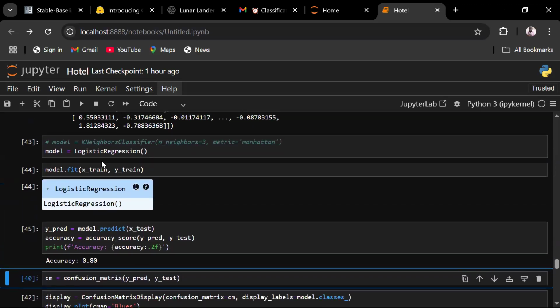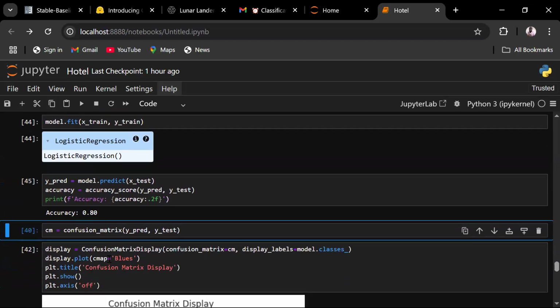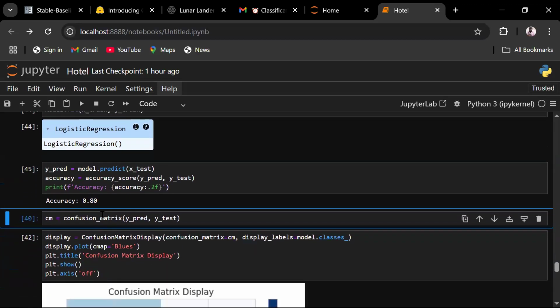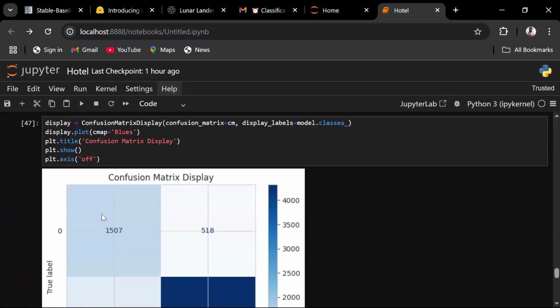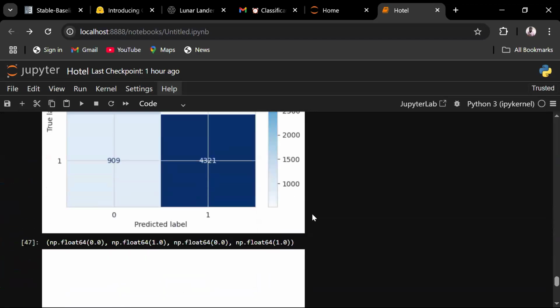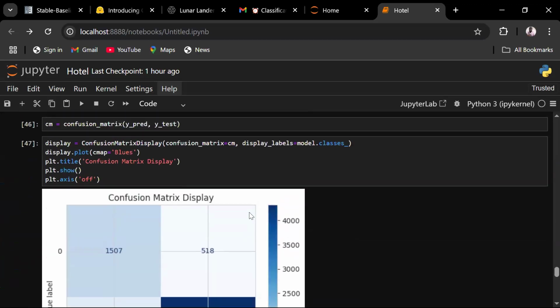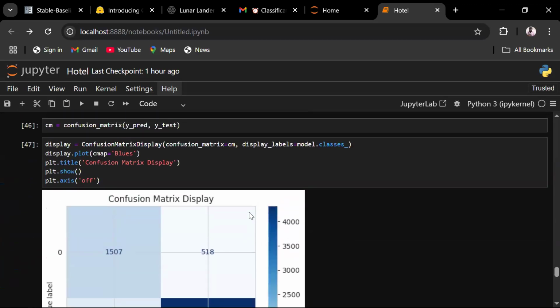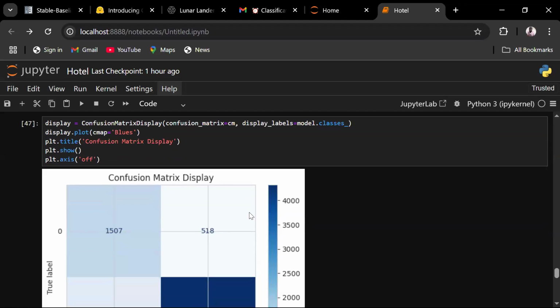If you remember, the KNN had an accuracy of 85. So this one here has dropped to 80. It means for the moment, we can conclude that, at least for our own case, KNN has performed better than logistic regression. But it is not a guarantee that KNN will always perform better than logistic regression. At one time, you will find logistic regression having an accuracy of 100% over KNN. You get? So it is not a guarantee. But for our own case, we can conclude that at least KNN has done better than logistic regression, and we go by that.